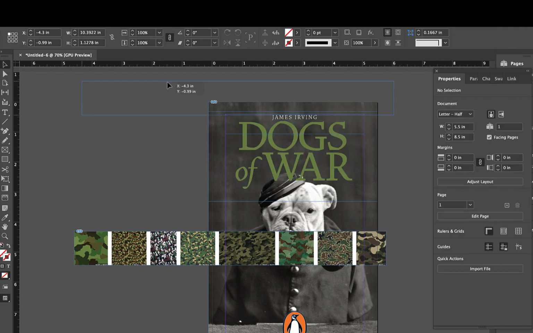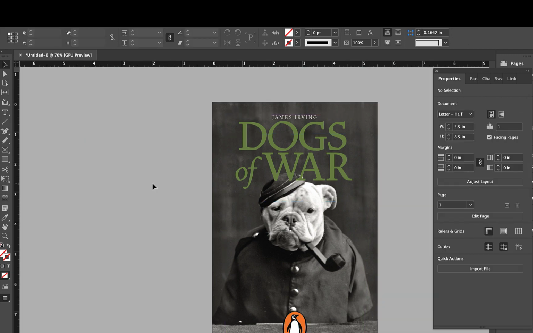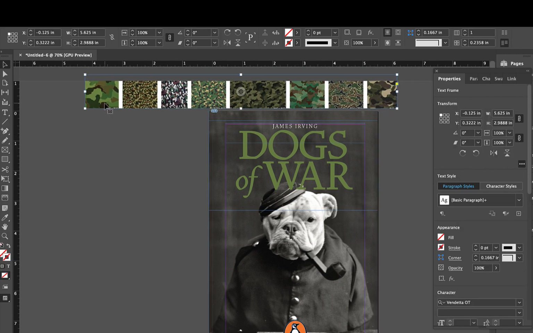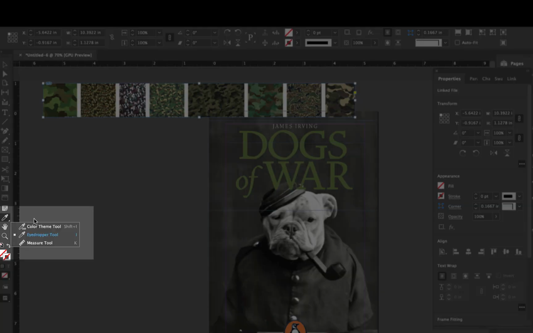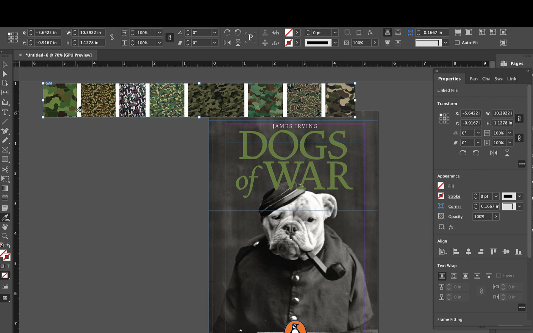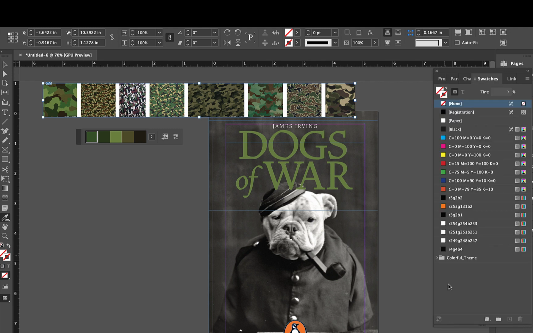And then put this up out of the way and do our preview. That looks good. I could see how InDesign does with this color scheme by going to the eyedropper behind it, to the color theme tool, and I could make a whole set of swatches out of any one of these. Do you see how it came up with all the swatches? And then you just click that and it adds it to the swatches. So you can see that it has added all those army colors, which are awesome. So I can do that with a couple of these.